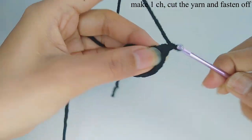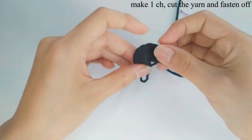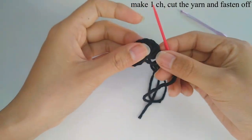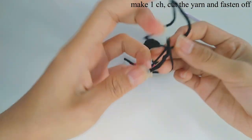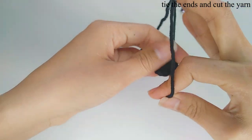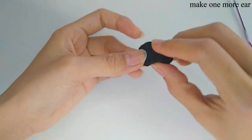After that, make 1 chain. Cut the yarn and fasten off. Tie the ends and cut the yarn. Make one more ear.